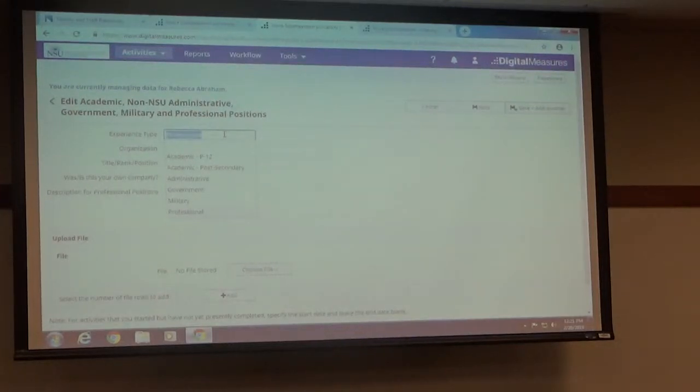This is really, if any of you, any chairs, Albert, this is really where our adjuncts, we really need our adjuncts to fill this area out because many of them are working right now. And that working experience is what gives them their IP classification. So if we don't have that work experience in here, we have a hard time defending that they are instructional practitioners. So if any of you have friends that are adjuncts, please encourage them to fill out the employment area. All right, any questions?